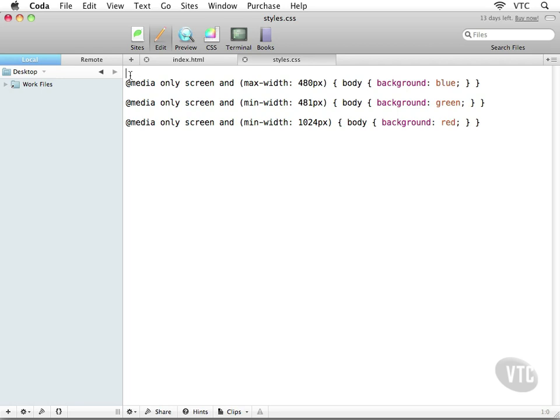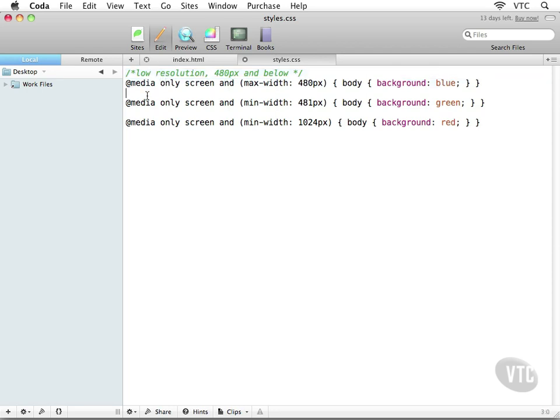I'm going to bring my cursor all the way up to the top of my external style sheet. I'm going to make use of CSS commenting to help me keep track of what's what. So here's what I'm going to do. I'm going to type /*. This is how we type in a CSS comment. And I'm going to type in low resolution, and then maybe comma space, and then some kind of a reminder note for myself, 480 px and below. Something like that. And then I'll throw in a space there, and then */. So this comment here, this green comment as it appears in Coda for myself, relates to this guy here.